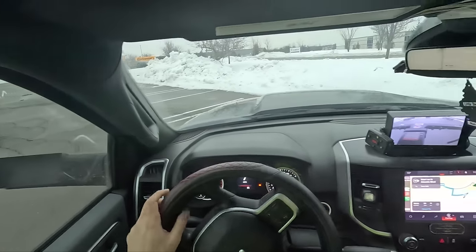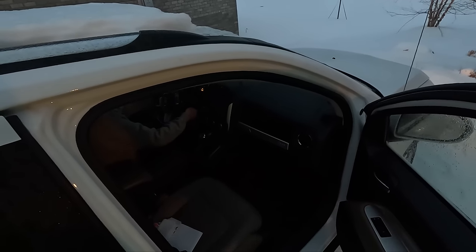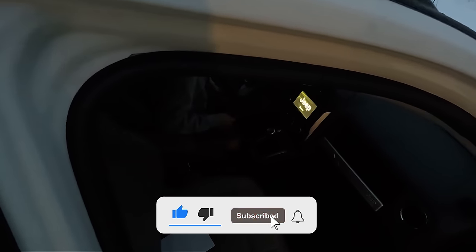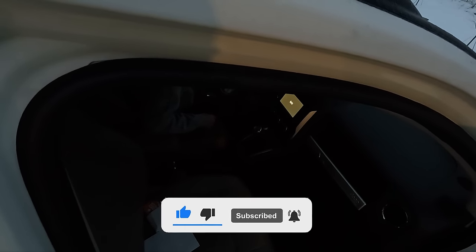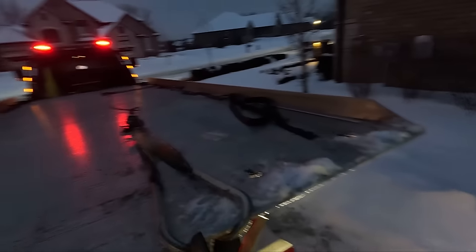We're gonna go knock out this Jeep Compass. Instead, we've got a 25 minute drive just to go 10 miles. You've gotta love it. Here we are at the Jeep Compass. Let's see what's going on. Not the starter. Alternator? No, alternator would have been, so starter, if it was, when you turn the ignition on, do you see a red lightning bolt? Yeah. Okay, let's see if it shuts off. If it doesn't shut. Whoa, buddy. I almost just ate it.